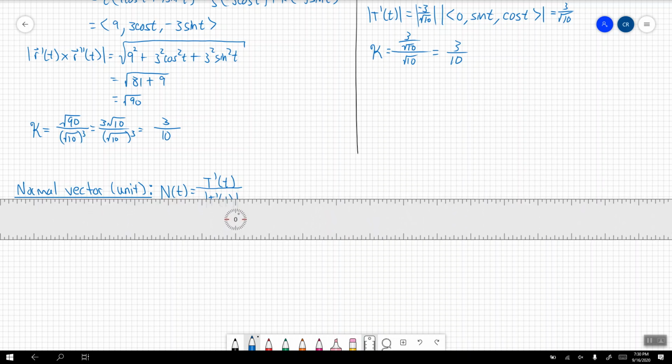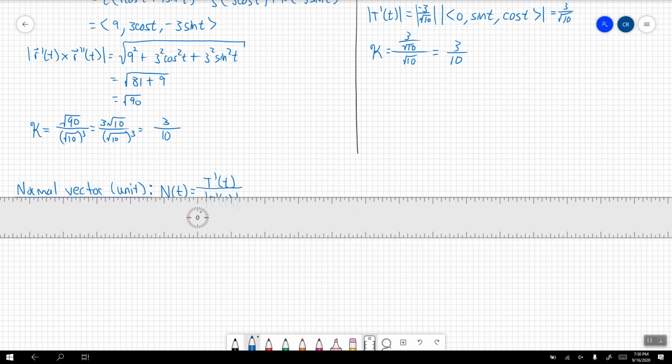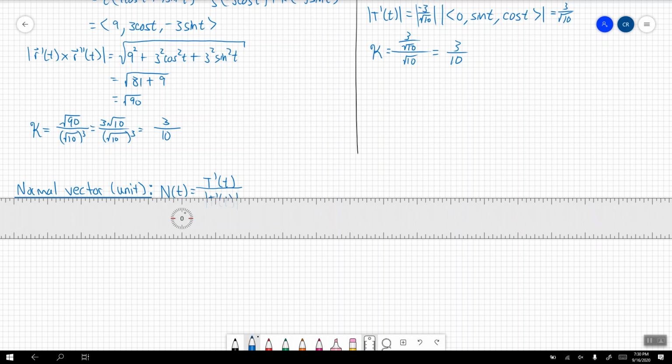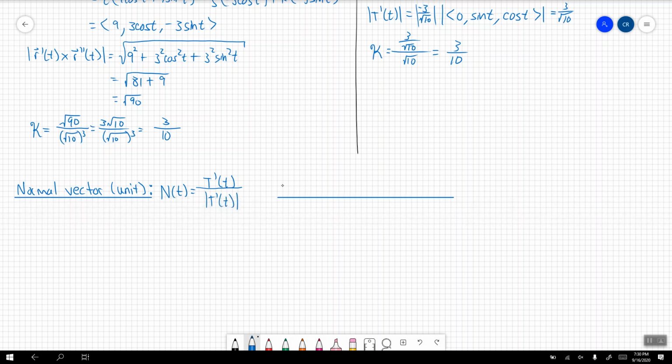I will also be working with a binormal vector. A binormal vector is a vector that is normal to two vectors, which coincidentally is also a unit vector, which you might have to prove on an exam. This binormal vector is going to be denoted by b of t, and this is going to be made of the unit tangent vector crossed with the normal vector. So again, we work with the unit tangent vector, the unit normal vector, and the unit binormal vector.